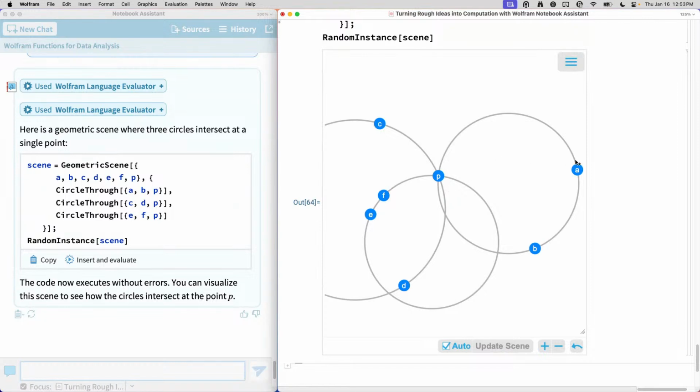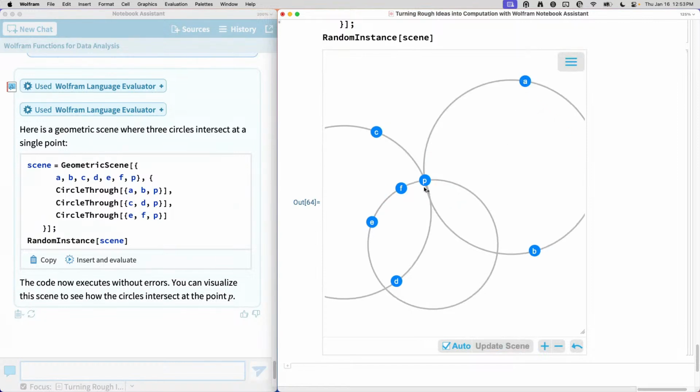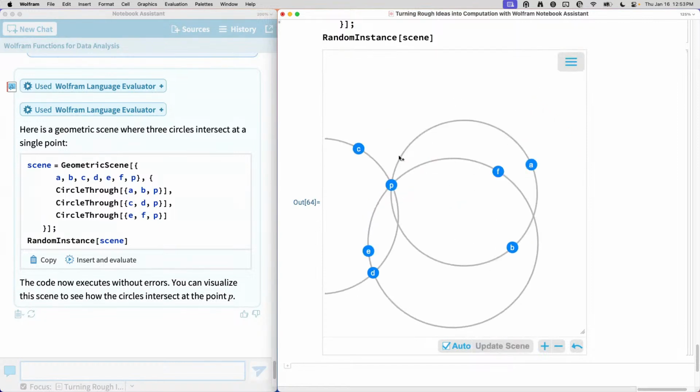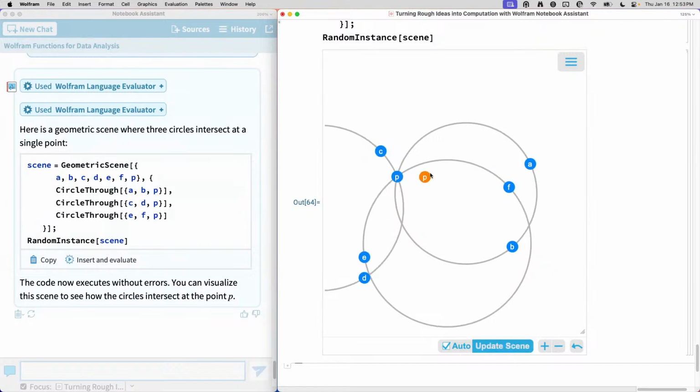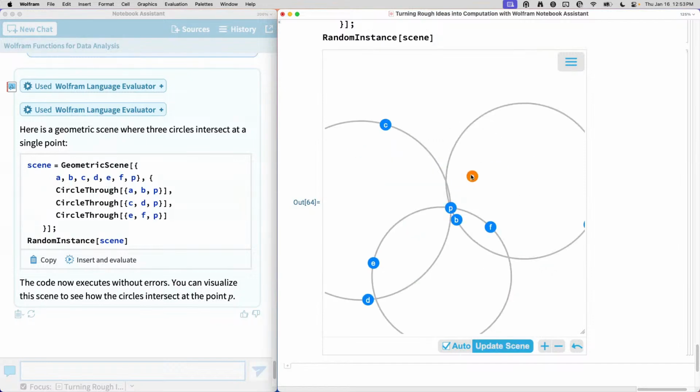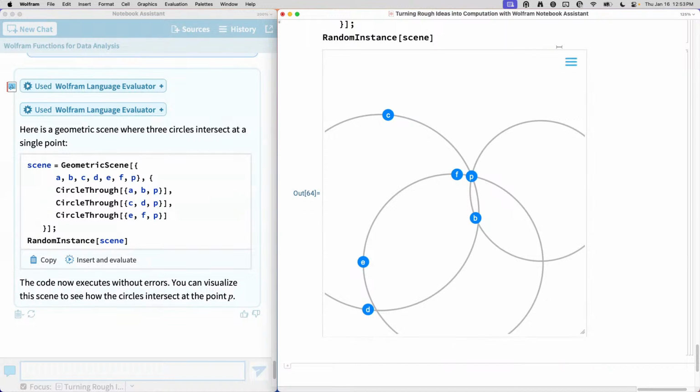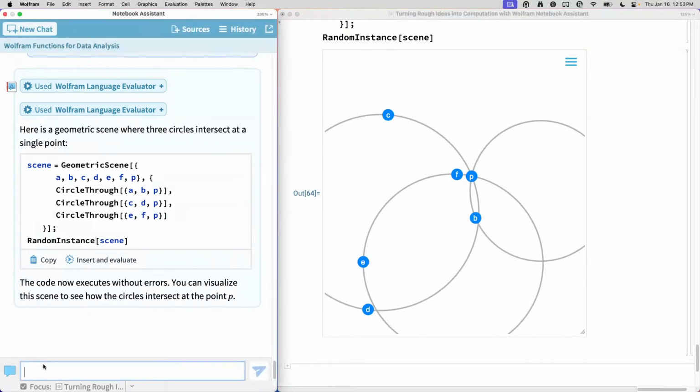So you can move around these 3 points that are defining each circle, and then we can move around this point where they all intersect at one place. And that is pretty cool. There's all sorts of built-in stuff in it. You can access all of it through here. So the number of examples I could show you is pretty limitless. It's just a matter of figuring out what to try and show you.